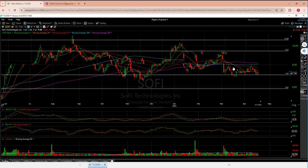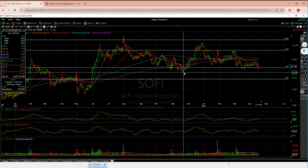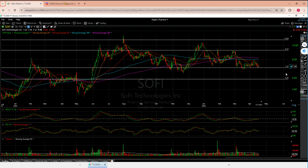So as it stands, it almost looks like we're going to lose 720, okay? And if we lose 720, I would expect us to come down to 650. I think that's actually a decent line to draw because it's basically the bottom of this thing. And it's a good little like cluster right there. It's not that much, and really, it's a green, green, green, green, red, red, red, red, green, green, green. I don't know if this is a dumb line to draw. I'm gonna delete that line. Maybe 655, 650 is gonna be enough to hold.